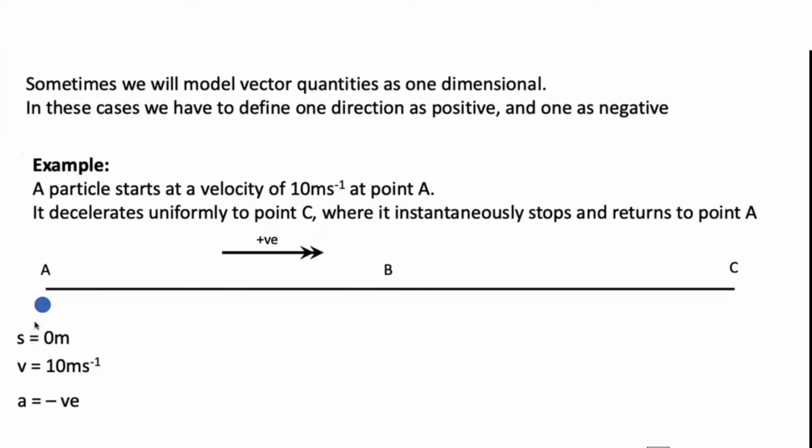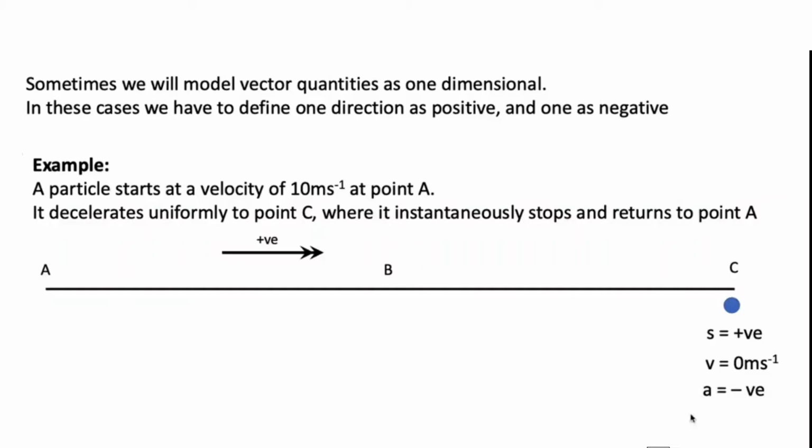As we think about its journey, we just need to think, is the velocity increasing, becoming a larger number, or decreasing, becoming a smaller number? As this particle makes its way to point B, we'll check these variables again. Its displacement is now positive. Compared to where it started, it is in the positive direction. Its velocity is positive. It is moving in a direction that matches our positive direction. Its acceleration, however, is still negative. It is still reducing its velocity. Eventually, its velocity is going to get to 0. And we know that that happens at point C.